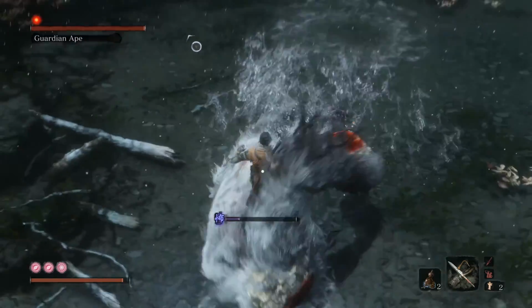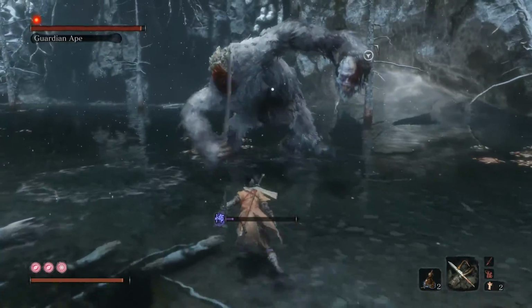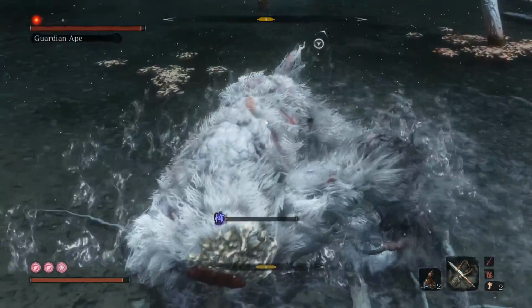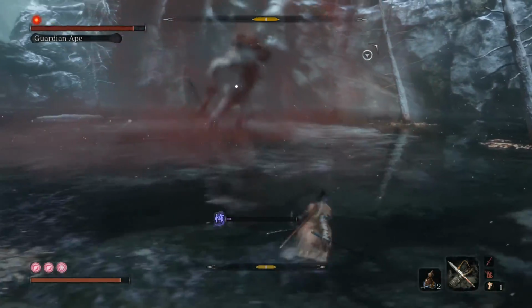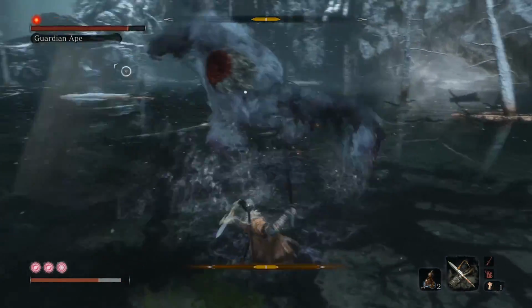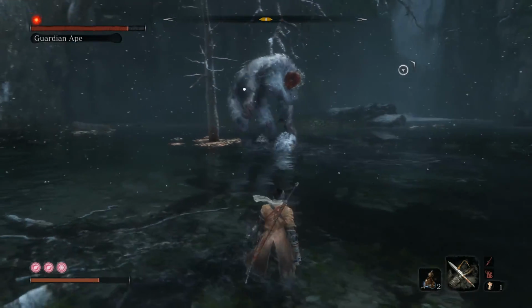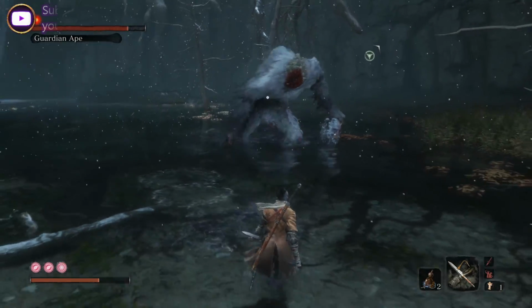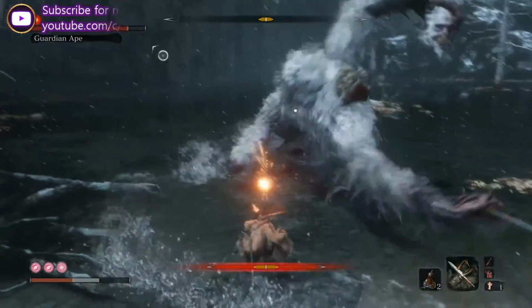Alright, let's jump. Yeah. And that's the one. Jump. And try to pull out the sentry, it did not work. Bah. Big one.